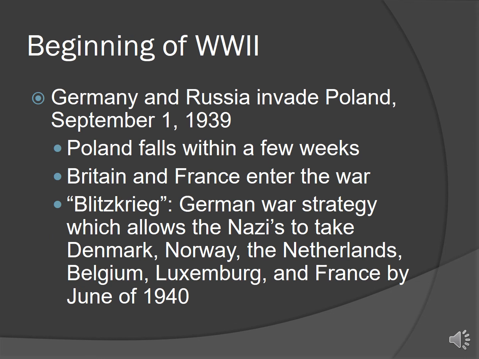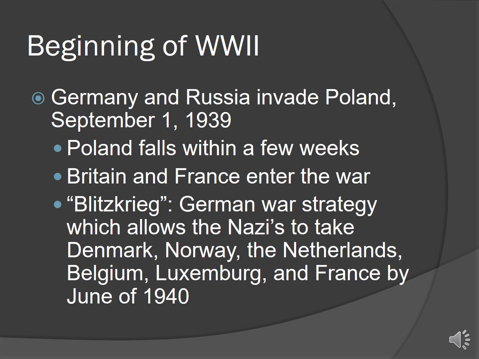So on September 1st, 1939, World War II begins with the invasion by Germany into Poland, and just 2 weeks later, an invasion into Poland by Russia. Poland is going to fall within just a few weeks' time, especially because you have these two major armies invading it from both sides. Britain and France will enter the war because obviously the Munich Pact has broken down. The policy of appeasement is not going to work.